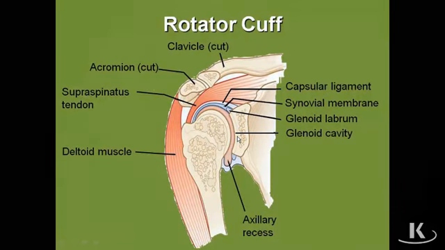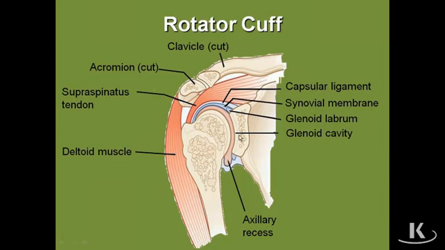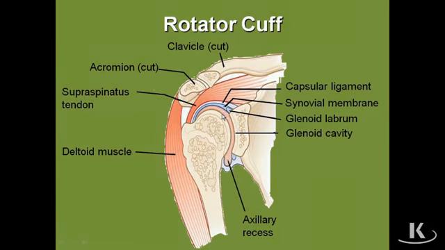So the stability that the joint does have, and most of the time it doesn't dislocate, what is giving it the stability that it has? And the answer to that is primarily the soft tissue that crosses the joint, specifically the muscles and tendons that comprise the rotator cuff muscles. So on this slide, what we can see is one of the rotator cuff muscles, that is the supraspinatus, and we can see it crossing the joint above the shoulder joint, and the tendon, although it's not shown here, actually blends in with the joint capsule and reinforces the joint capsule.